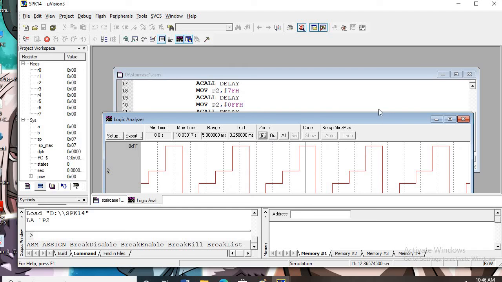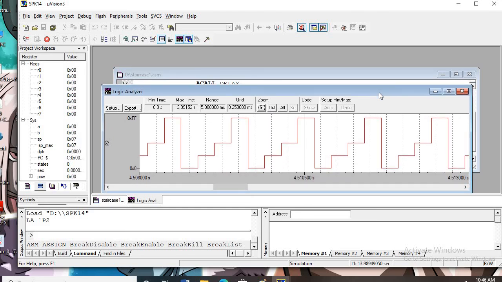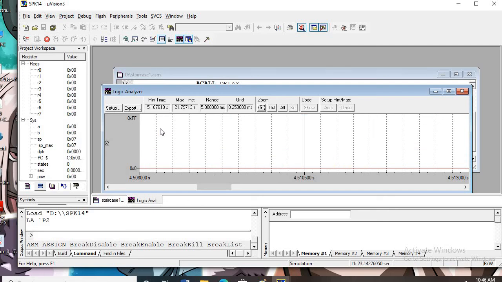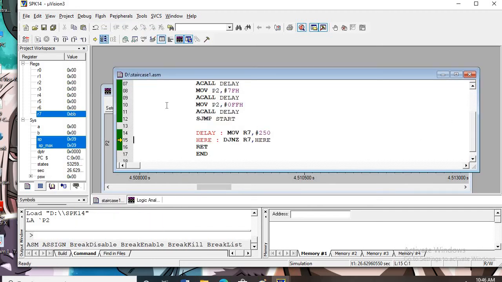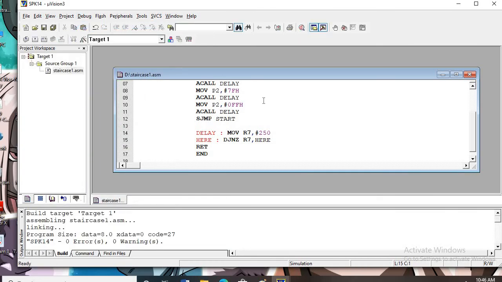Let's see here. So if you want to increase or decrease the steps, that also you can do. I will add one more statement here. So let us stop debug and stop it. Here we will add before 0FFh. Once again I will make it move P2, comma 0F.